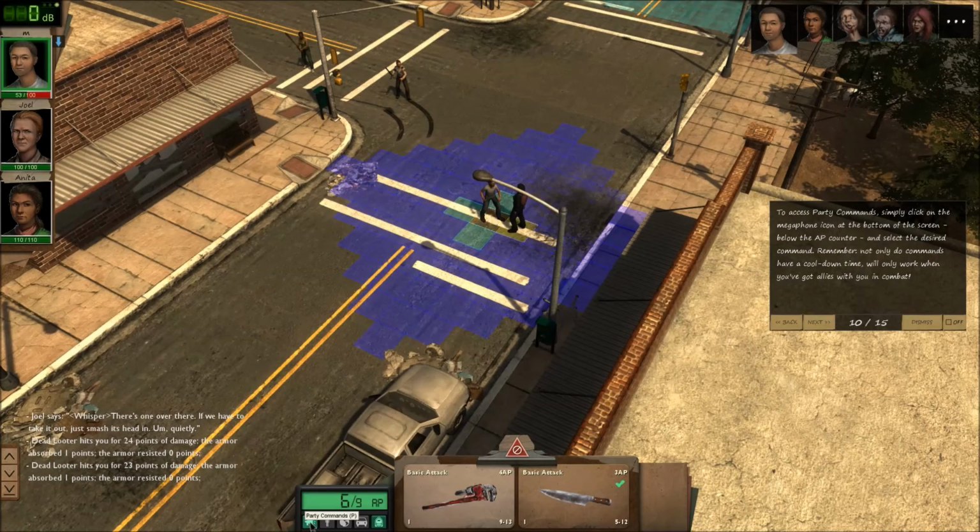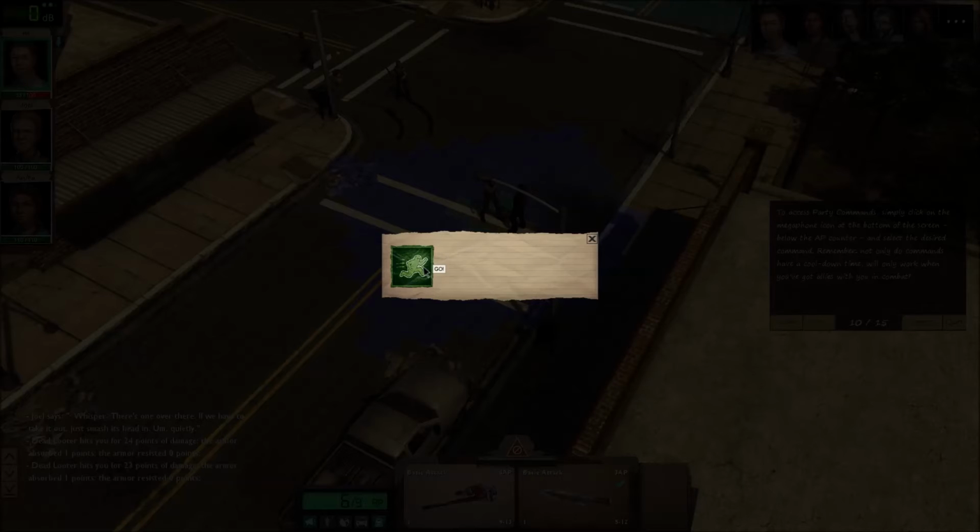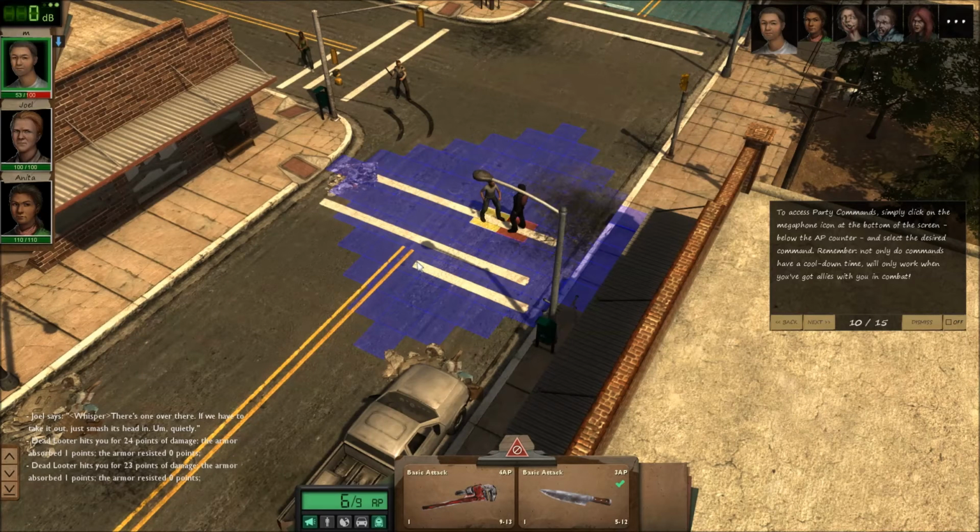Let's have a look. Party commands. Go. Does go do anything? Okay then. I don't know. It does seem a wee bit clunky at the moment. I mean, the game has just released after being successfully kickstarted. I think that was about 2 years ago.